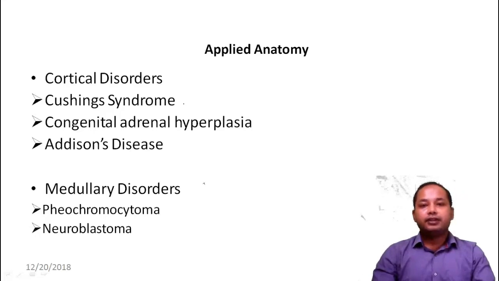But the main thing which I wanted you to point out was the applied anatomy part, because in case of any glands, the applied anatomy part is more important. What are the secretions which are coming out, and what are the diseases implicated in this? That is of prime importance in your answers also, whether it be anatomy or physiology.